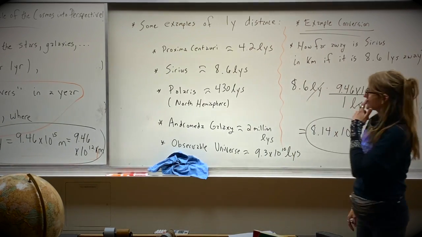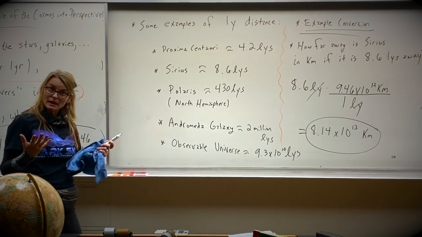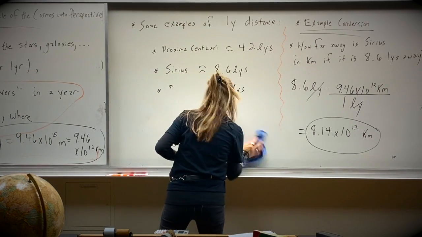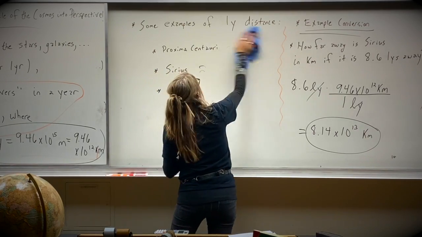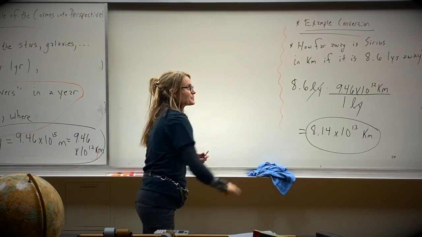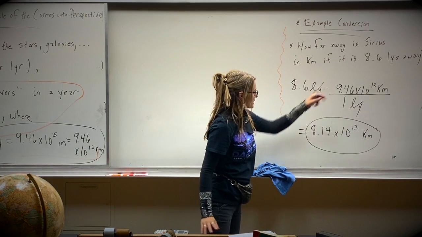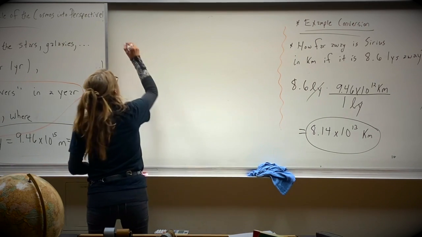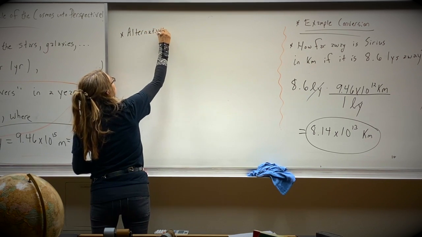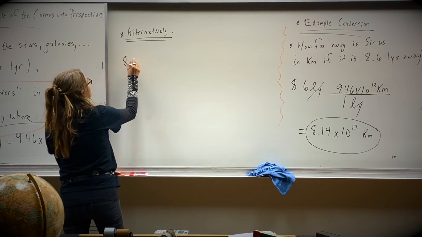So big numbers. And if you wanted to look a little bit more in depth on how you get a light year, I'm going to leave this calculation up there. Maybe you had an internet outage, but you remember the speed of light, but you couldn't remember the conversion factor for a light year being this many kilometers. Okay, what's another way? Alternatively, I won't expect this of you, but it is nice to know how to do this. You could say 8.6 light years.